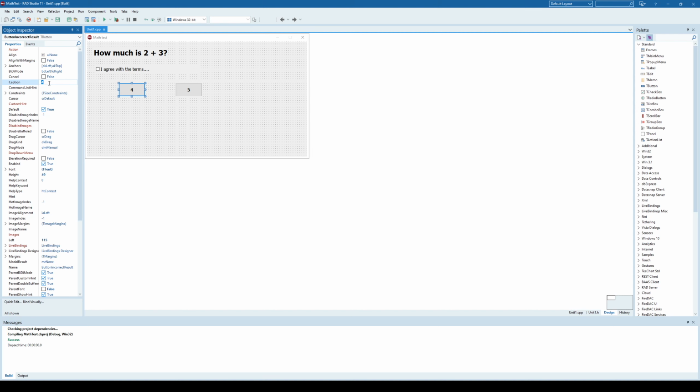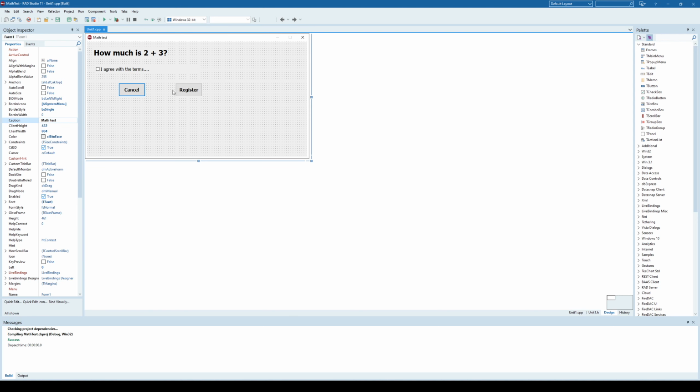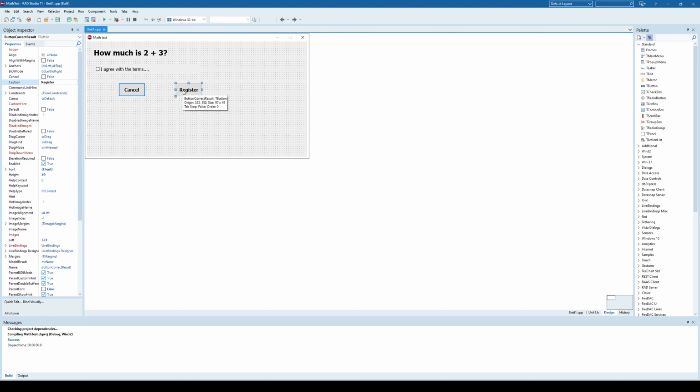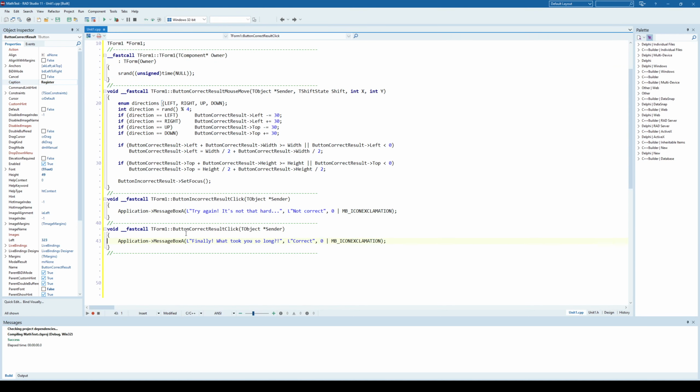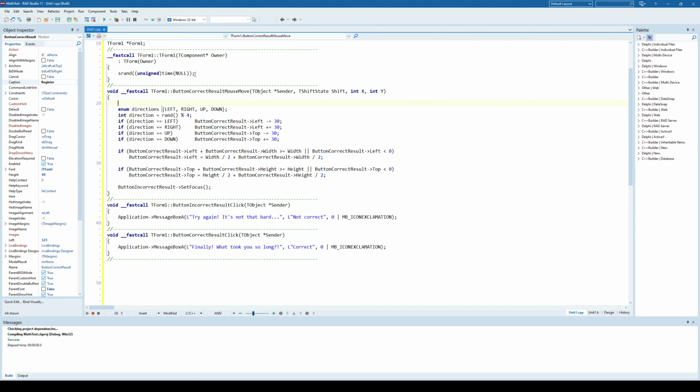This would be a cancel button, and this would be a register button. And as you can imagine, the point is that this register button was flying away until I agreed with the terms. So it simply can be done something like this.